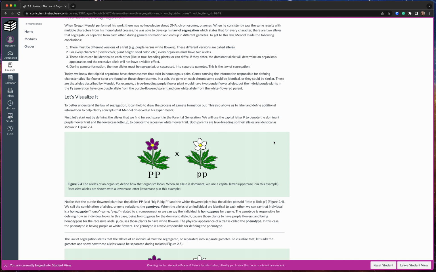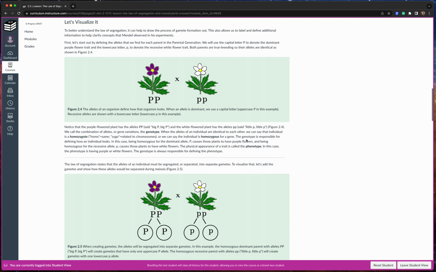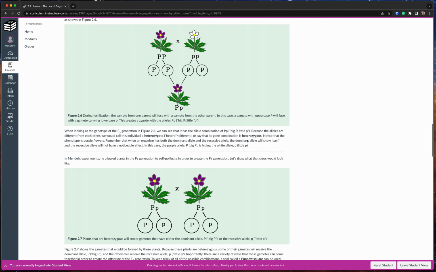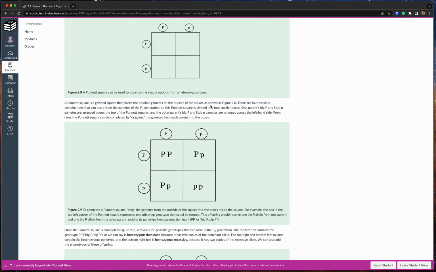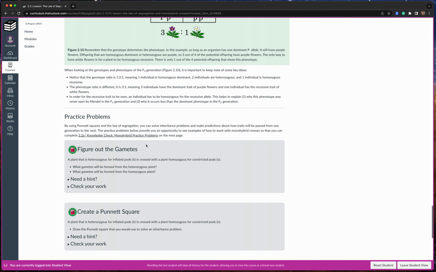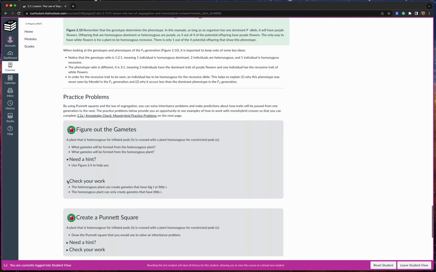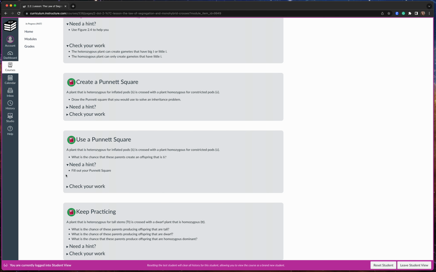So these figures here I developed myself, and it allowed me to break down the concept in an easier to understand way. Students are also using these images to help them with practice problems. They can check their work, get hints, and work through these practice problems.